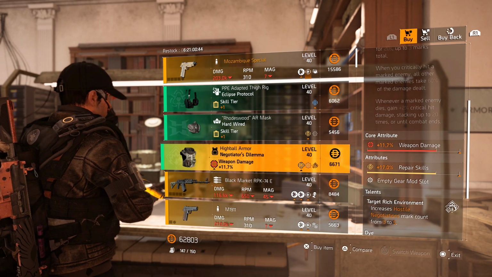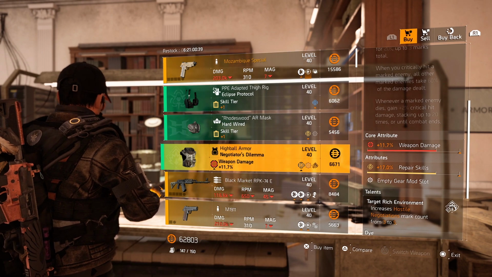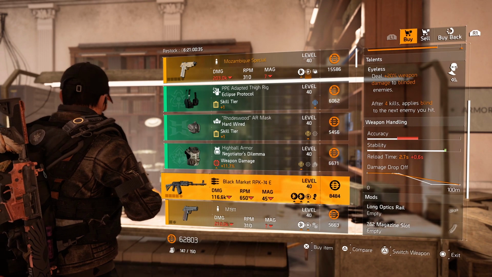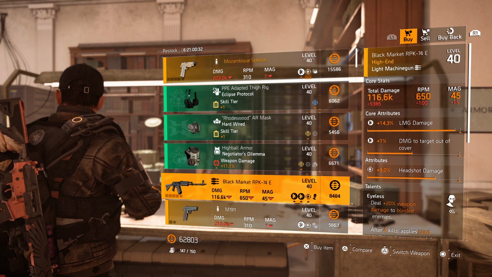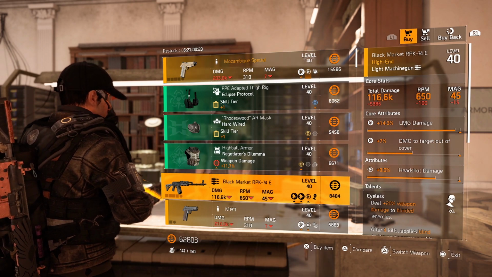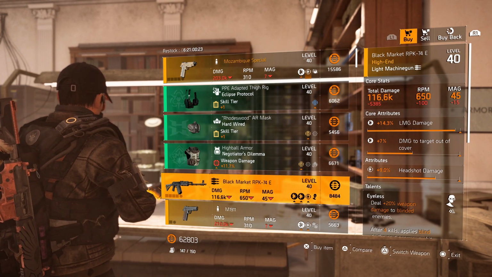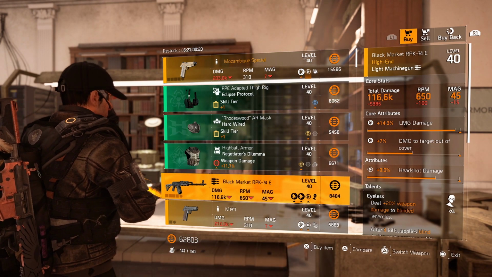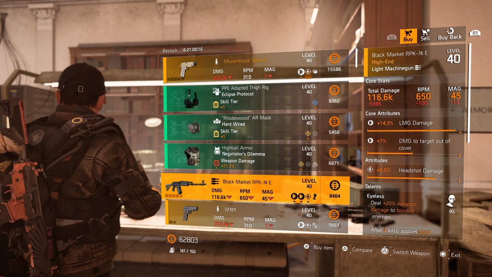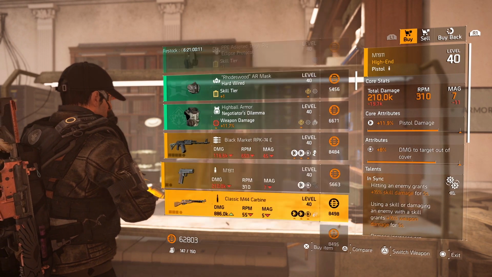Over to the Negotiator's Dilemma vest, not great if you ask me. I'm not loving the repair skills and the weapon damage too low to roll the repair skills. Over to the Black Market RPK, could be a bit better as well. Eyeless on there, the LMG damage is decent. Then you have the 7% damage to target out of cover, but I'm not loving a headshot damage on an LMG. Of course, if you want to go for this combination with eyeless, then roll the headshot damage to armor, for example. M1911 pistol, go for the open world.